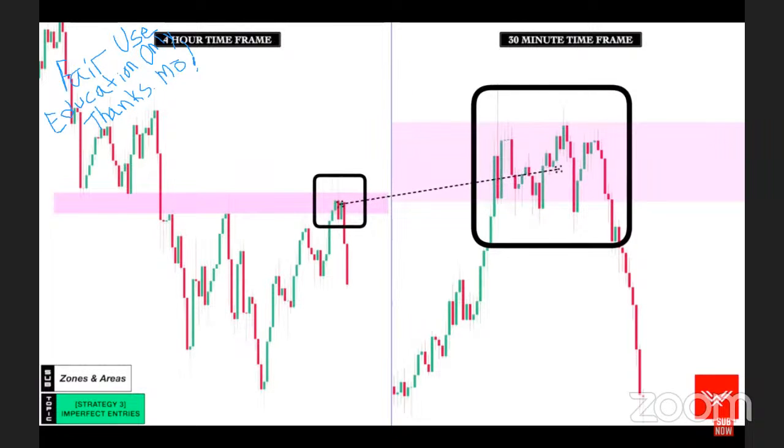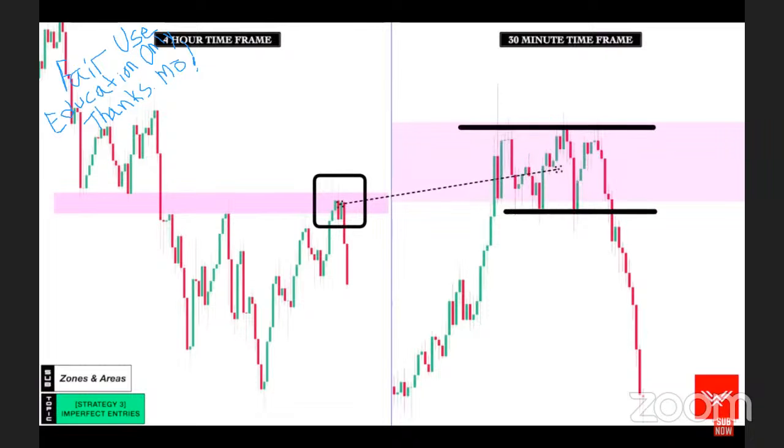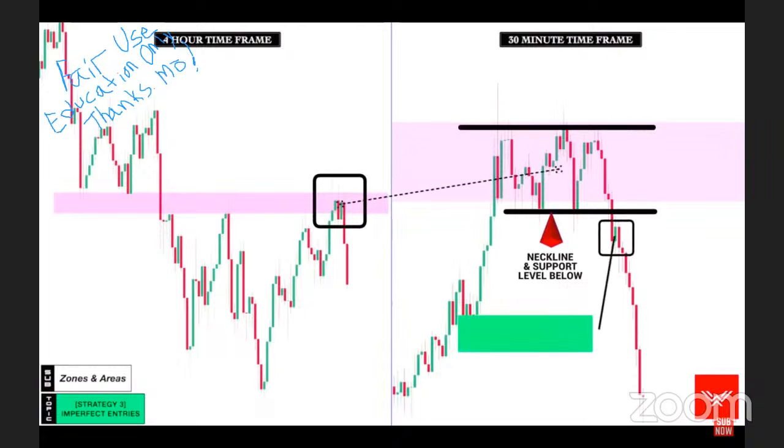So inside of the candlesticks, you could have viewed this as a head and shoulders pattern or a channel pattern. Regardless of which one you use, neckline and support line placed below, and once you had this bearish momentum candle break through, reversal confirmed. And then you would look for short trade entries through the even lower intraday timeframes.